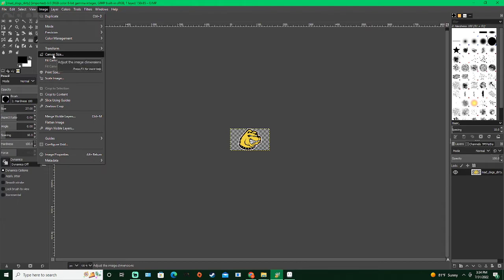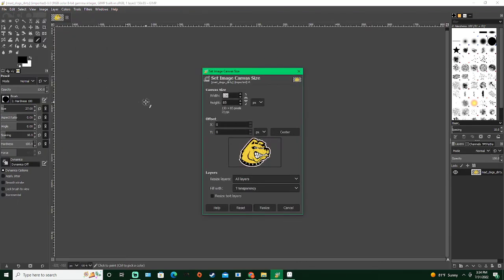So the blur ends up being a 10 pixel motion blur at a 90-degree angle, so up and down. So our height we're going to want to be 10 pixels higher than our logo.